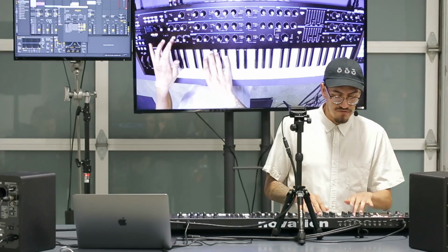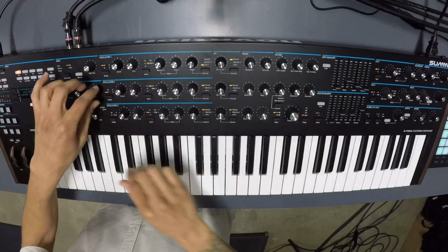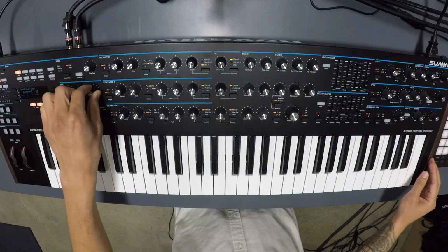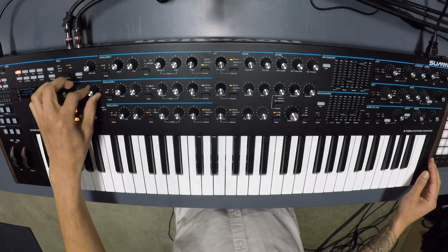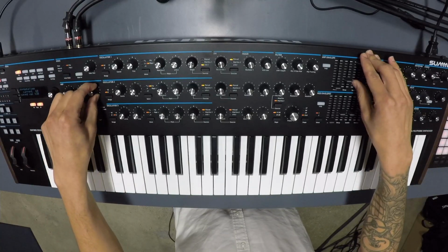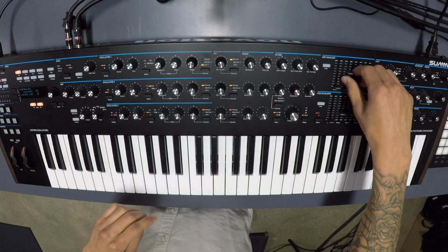The gate time, which is another fun one to mess around with. So if you just do, let's turn our system. Cool.